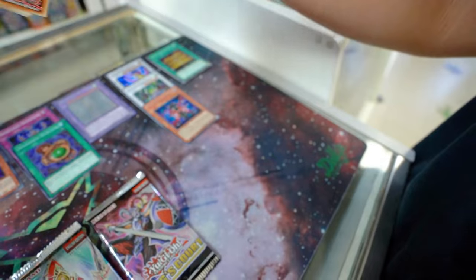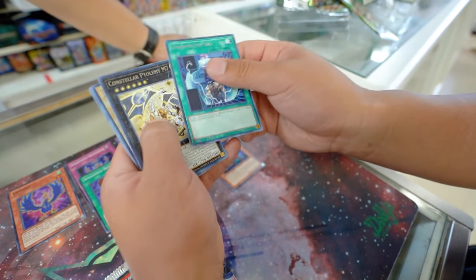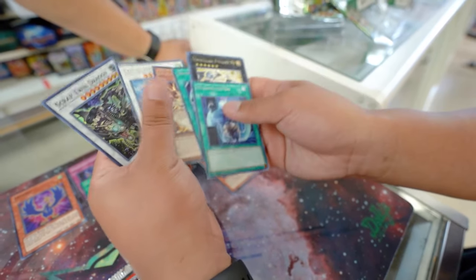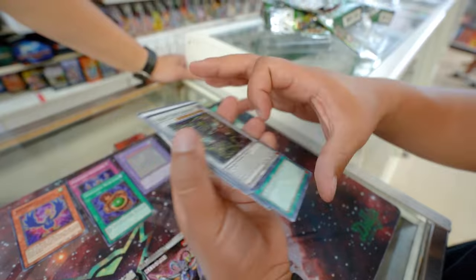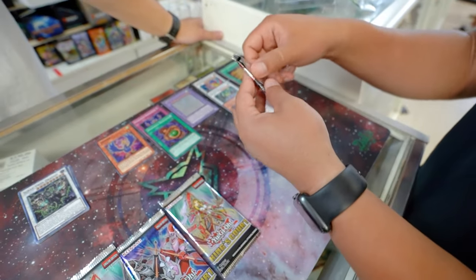Oh, nice. Unexpected Eye, Constellar, Queen's Knight, Dawson, boom. Super, nice. Super rare. Scrap Tune Dragon. Okay. Nice. Next pack.